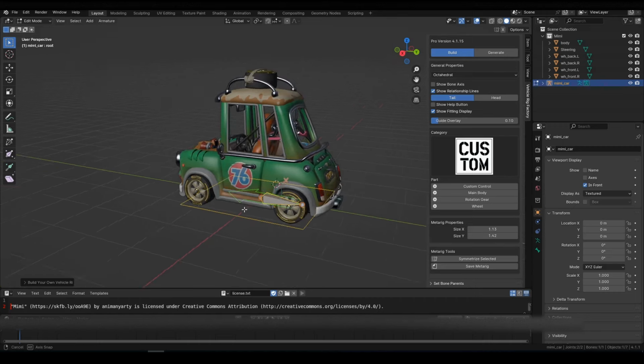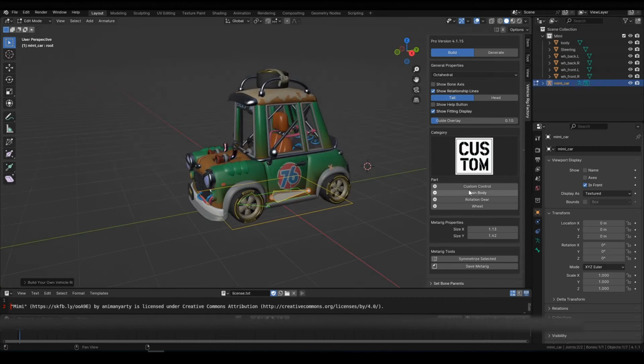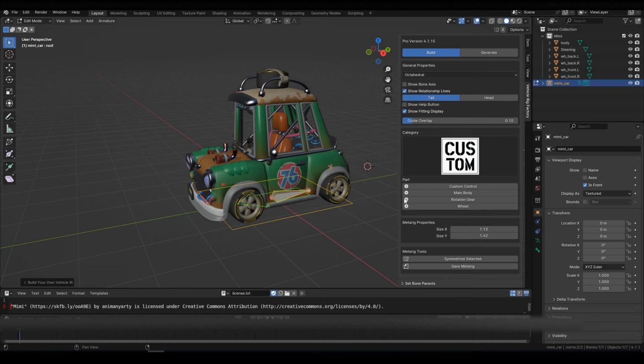When the root bone selection is active, you'll see in the part section, there are several bones we can display as children of what we've selected. To help understand the function of each part, for those who are new, you can activate the Show Help button. If activated, a question mark icon button will appear next to every button or property.